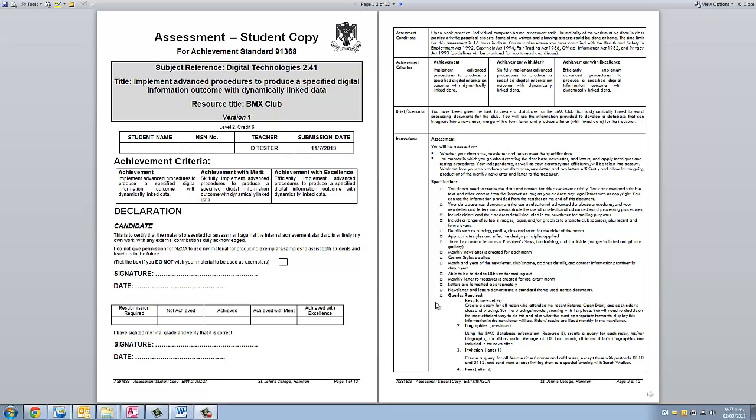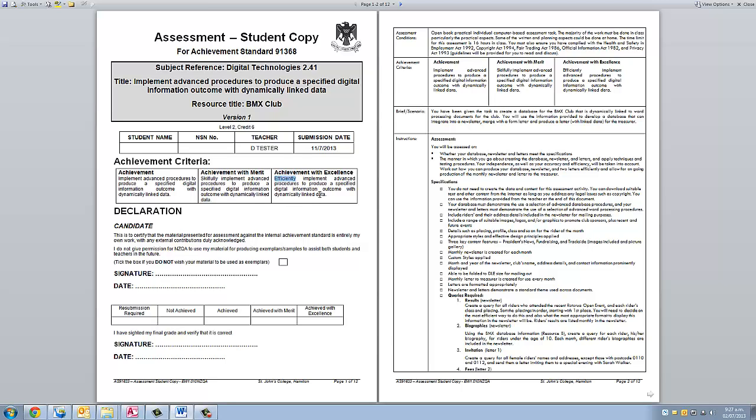So what we're going to do over the next few minutes is really go through the assessment, hopefully draw your attention to the major points, and I'm really going to pitch what I'm going to say at excellence, because that's what we should all be aspiring to achieve. And it says this magic word here, efficiently implement. Now, efficiently implementing a solution is all about how you go about testing it, how you use your time, making sure that your database structures are efficient, so we've got no repeating fields and so on.